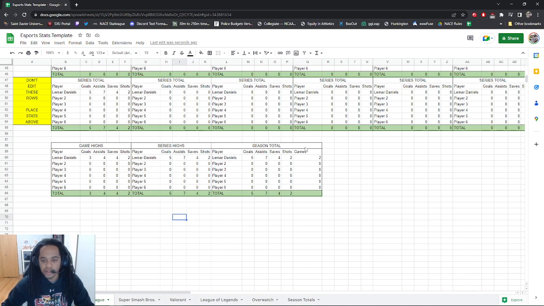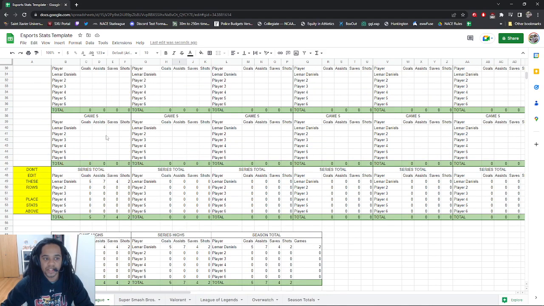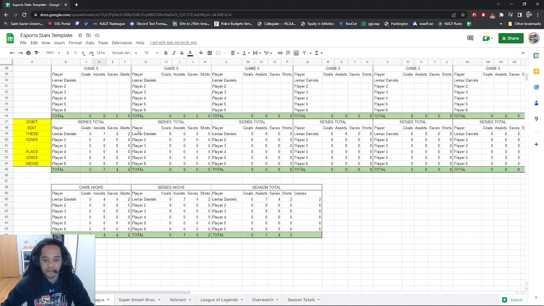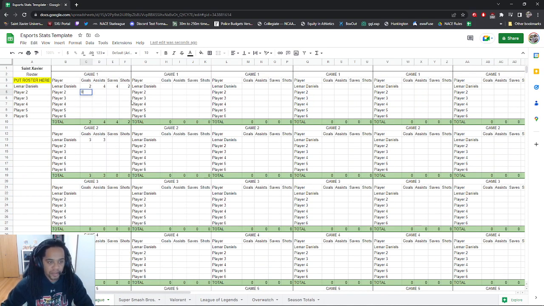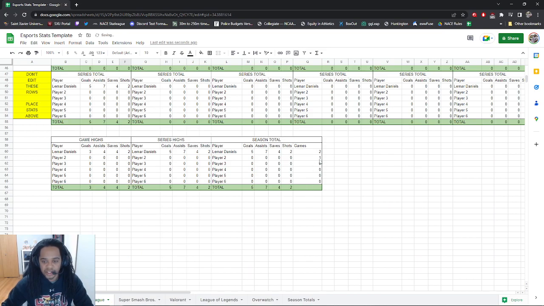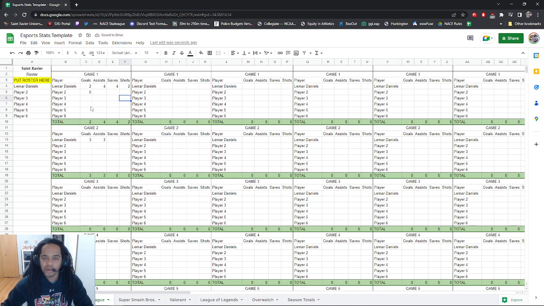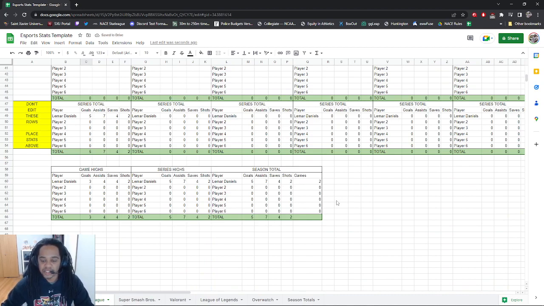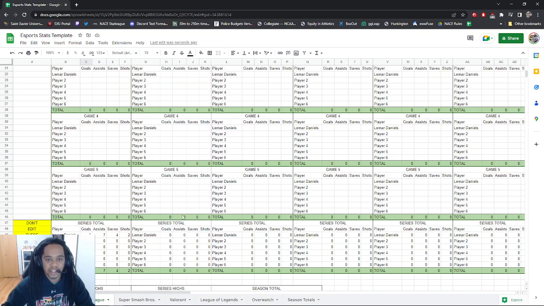The season total is the way you can track the number of games played, based on whether there's anything in the goals section. If a player didn't play, leave this blank. If they did play but didn't score a goal, still put a 0 there, so it will still track. Let's say player 2, I put a 0. Right here you can see they at least played a game. That way, if you want to track anything bigger, like goals per game, goals per series, or assists per game, you're able to do that with those numbers being down there. You can make your own formula for that if you'd like.